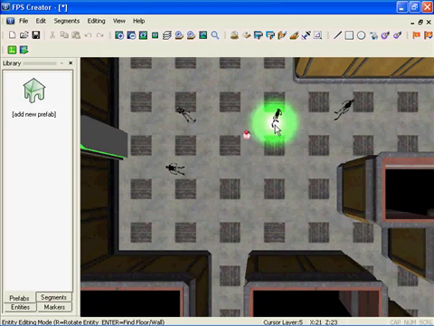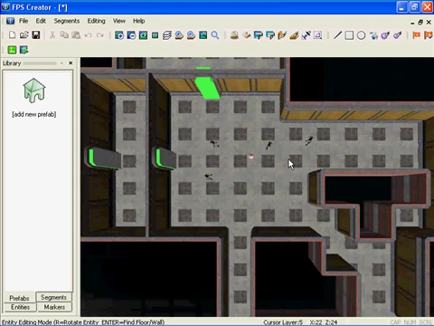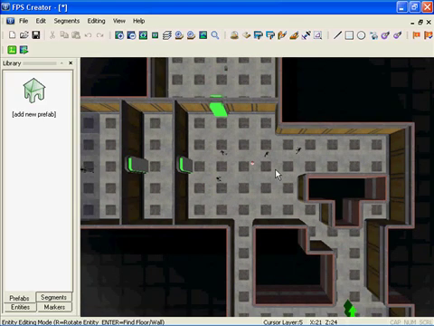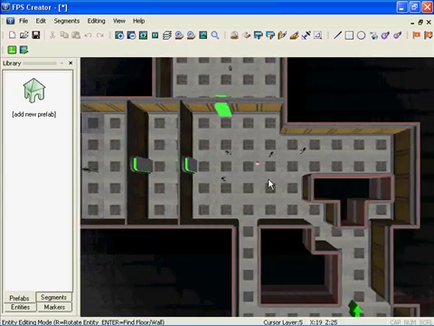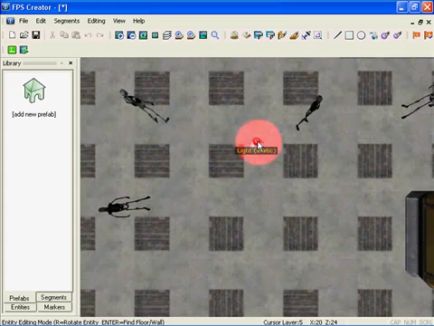I can place this guy here, and then we'll do another one. How to get rid of this guy? I need to right click my mouse button. Okay, so that's how you copy your entities. And now let's talk about some physics. Let's talk actually about how to adjust the light.